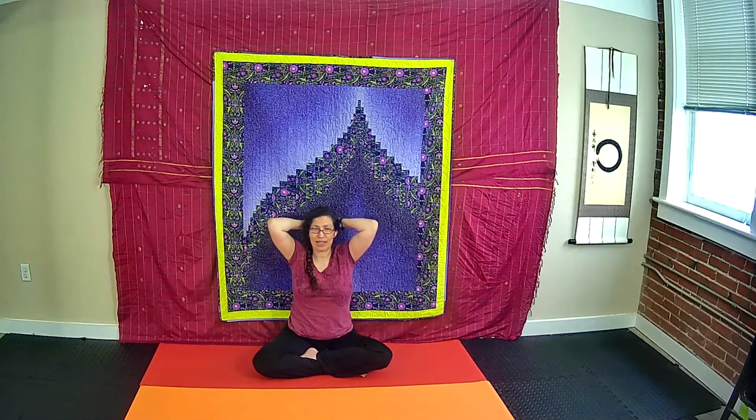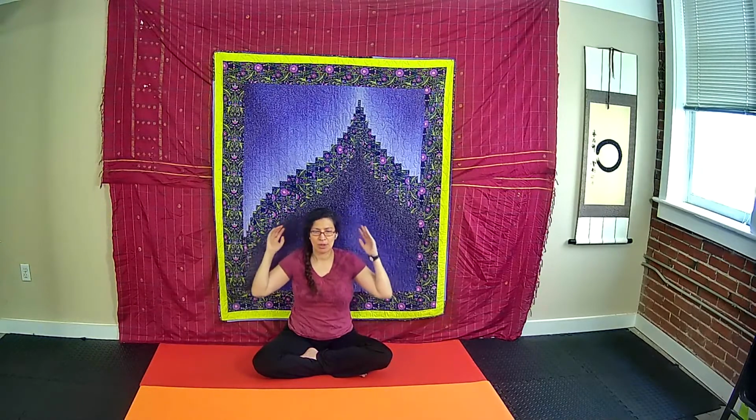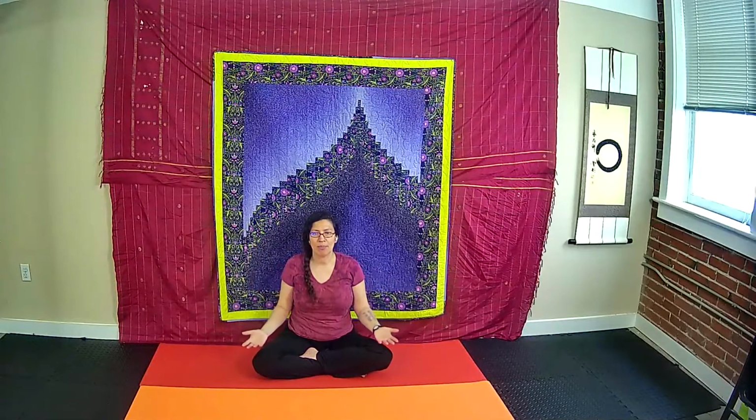Press your head into your hands and support your head with your hands pressing into your head and help lengthen the back of your neck. Notice what you feel when you do that. Observe muscles that are working in your body, perhaps, or noticing how this alignment is working in your body. Release your arms. Bring your arms back down into your lap. Both palms facing up this time.